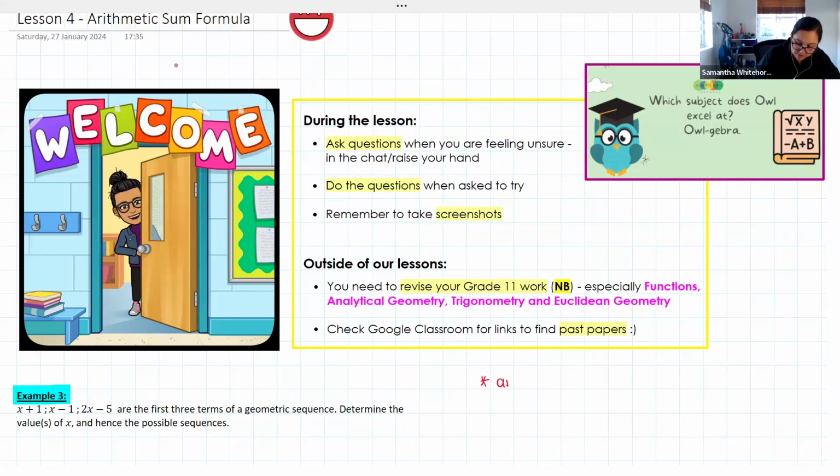So we've done arithmetic. We have done geometric. And we have done quadratic. How do I know that a sequence is arithmetic? How do I know it's geometric? How do I know it's quadratic? So what is its defining characteristic? You can put it on the chat. You are welcome to unmute yourself if you want. You can give me all three. You can give me one of them, but how do we know?